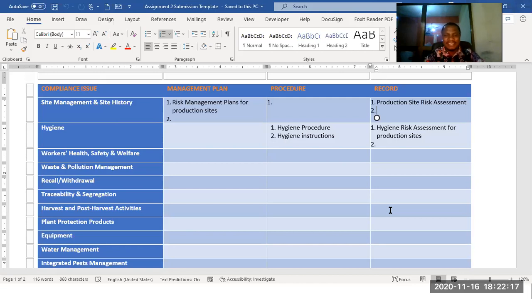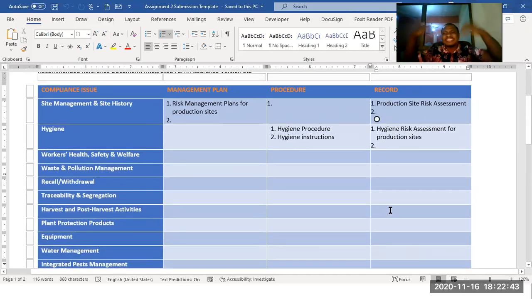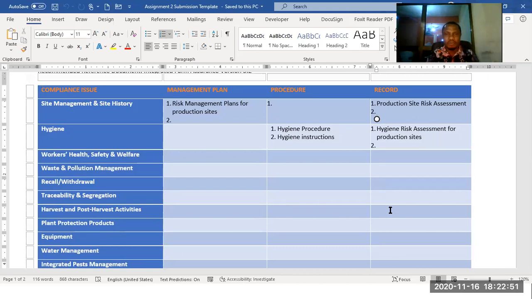Now, let me give you one hint here. When you finish with this template, don't throw it away, keep it. It will be important for you one day. You can be updating it when there is a new version, because the information there will be exactly the information you are going to need to provide support for clients. Because once you do it, you don't need to go through the standard again, unless maybe you want to update your template. You become more experienced and more exposed, and you think you can update it and enhance it.